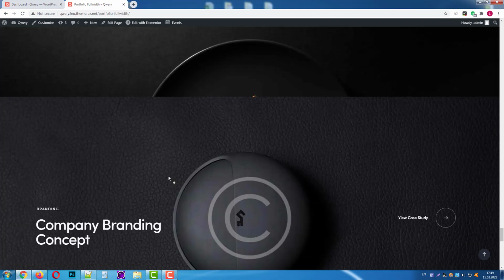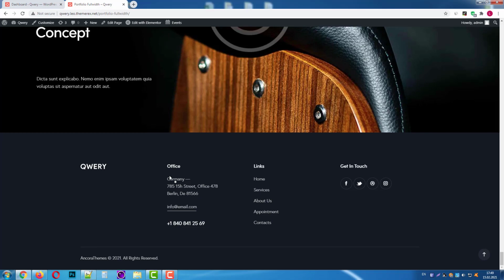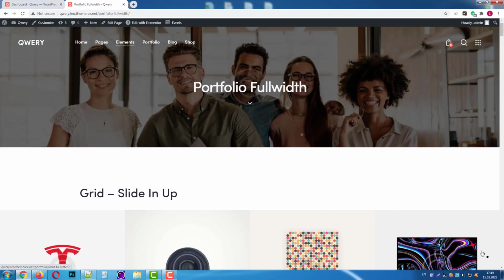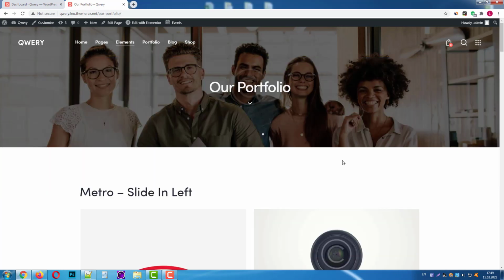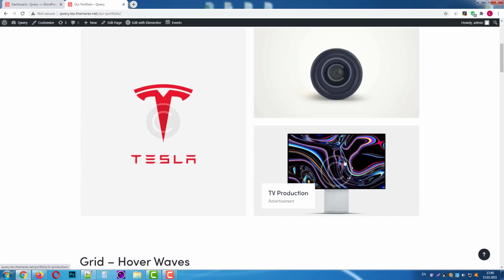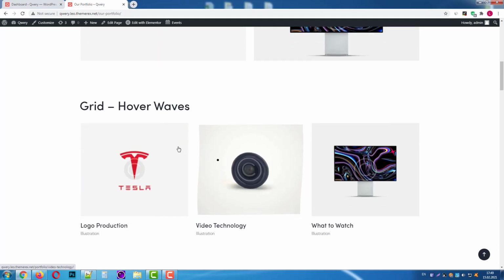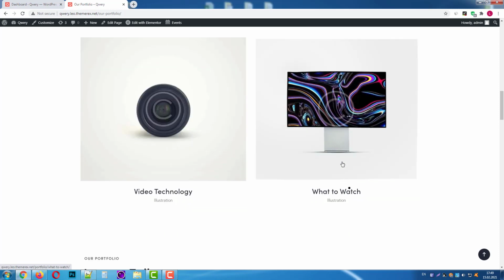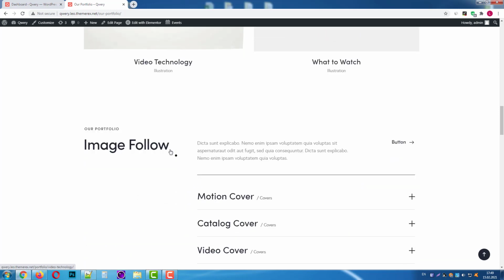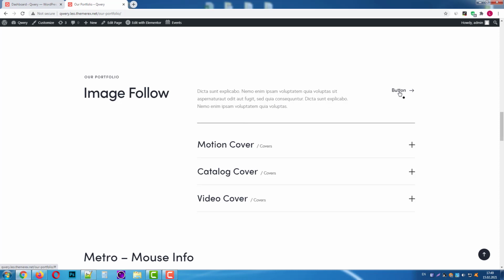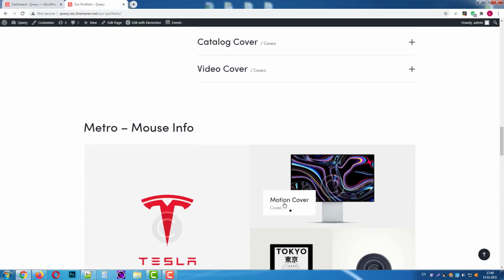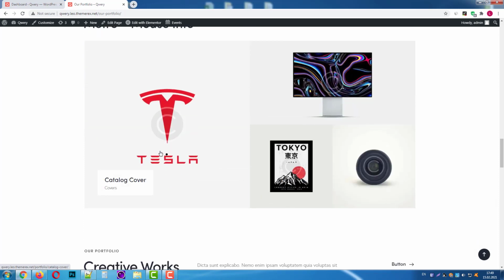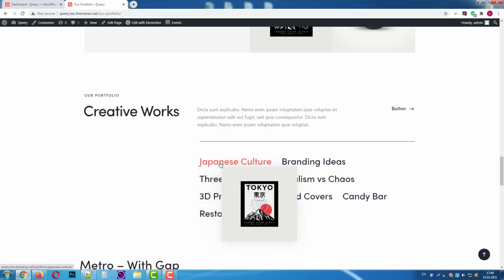And my favorite one is Text Style Portfolio. It looks awesome. And a few words about hover effects and animation in your portfolio. They're super thought out in Qwery. You have a slide in style, slide waves, centered waves, accordion style with the interactive links, mouse hover info, text links, custom layouts with overlays, and much more.